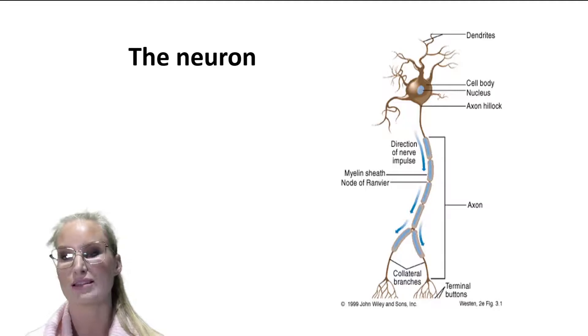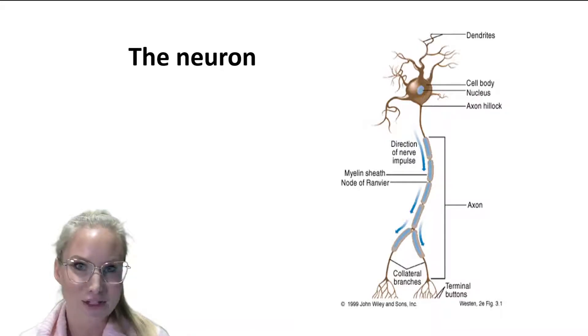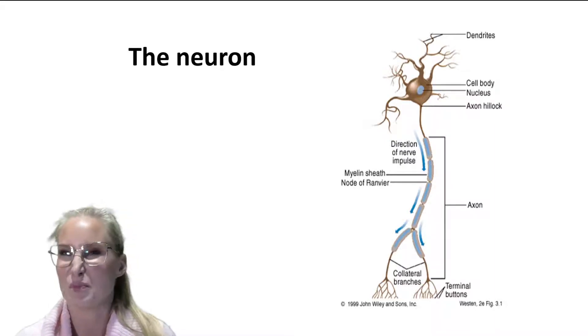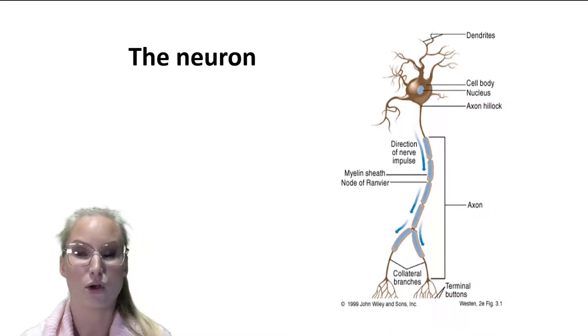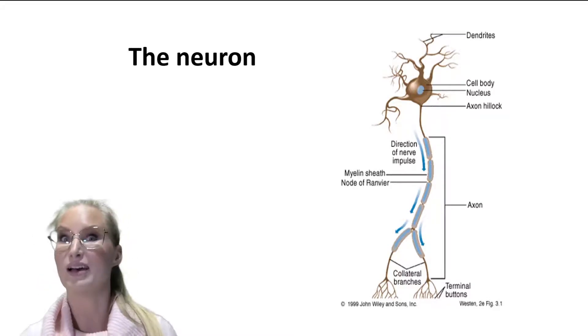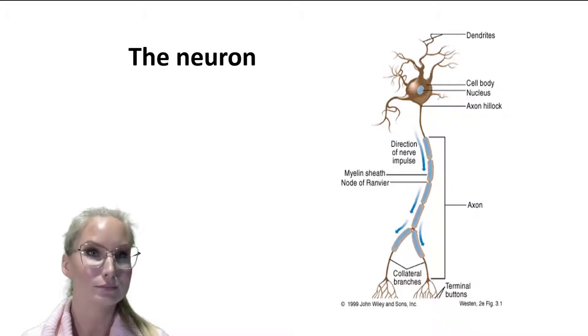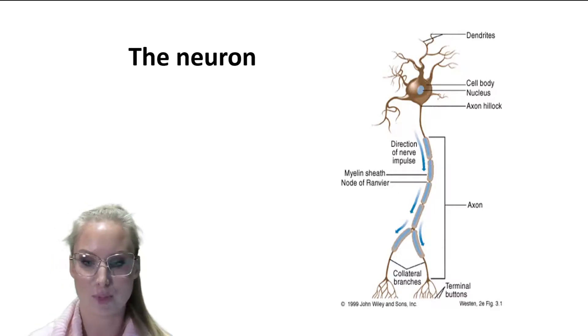All right, so essentially neurons are cells that are transmitting information either to and from the outside world or your inside world. They're the body's communication system and they have lots of different shapes. A lot of cells in the body have quite a regular consistent shape, but neurons don't. And their shapes are pretty much specialized depending on what kind of signal they're trying to send. Some might only be dealing with motor information. Others might be dealing with just pain or just sound or just shape or color. And this leads to different shapes depending on the function of that particular neuron.